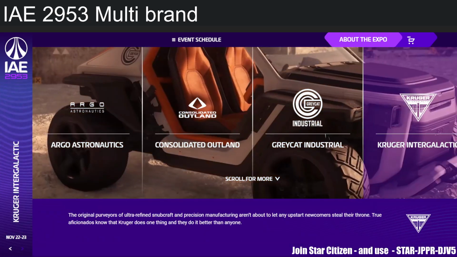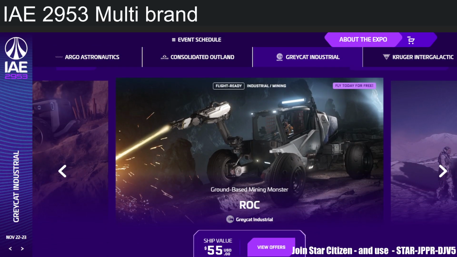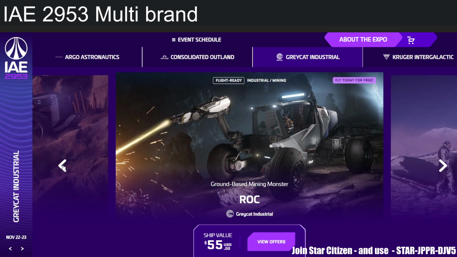Next up, we're going to move on to Grey Cat Industrial. Now, Grey Cat in general is a mining brand. So we have the Grey Cat Rock and the Rock DS. These two are mining vehicles. Personally, vehicles, easy skip, but this is the only one that I can easily recommend for you out there. If you want something non-combative activity, yeah, get a Rock and do some ground mining. This is one of those things that I can say, yes, it has a purpose. This vehicle has a purpose, which is nice.